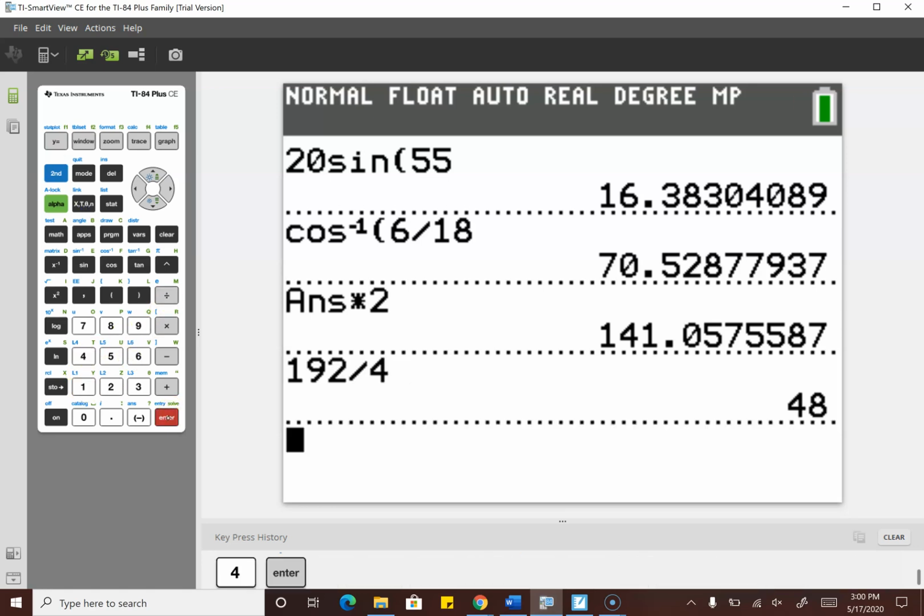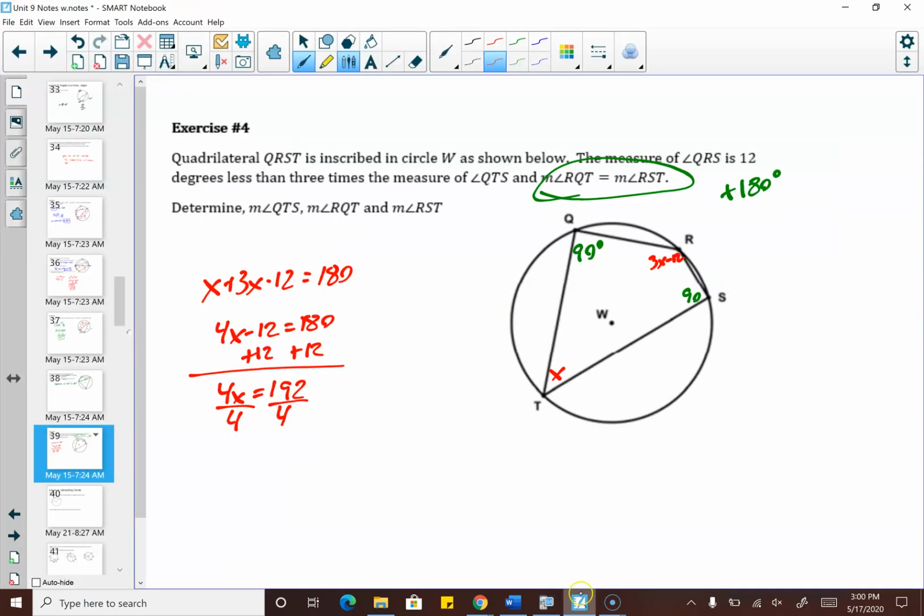And I believe we should get 48 here. Yeah, so 192 divided by 4 gives us 48. All right. So obviously that gives us angle T at 48 degrees. And then you can either subtract 48 from 180 or plug in here. But what does that give us? We end up with a 132 degree angle. Okay, and again, you could just check that by adding those two up to show that they actually give you 180 degrees. And that's going to be some of our new triangle stuff and then our cyclic quadrilaterals for our circle problems.